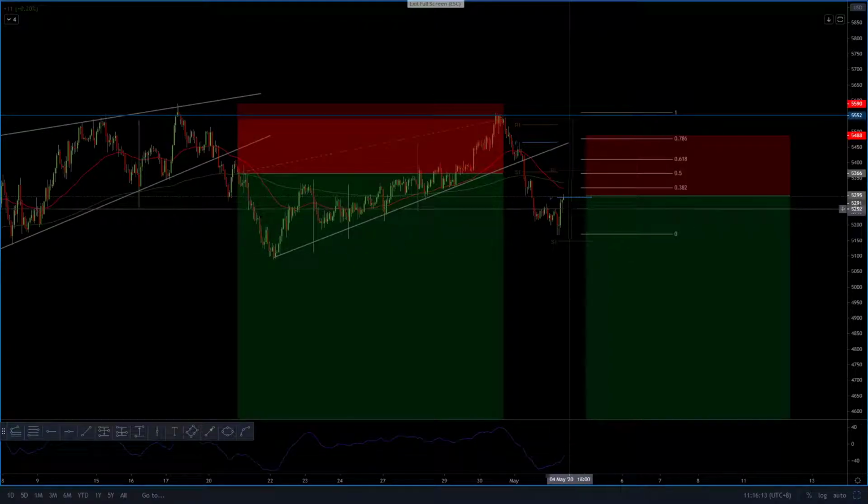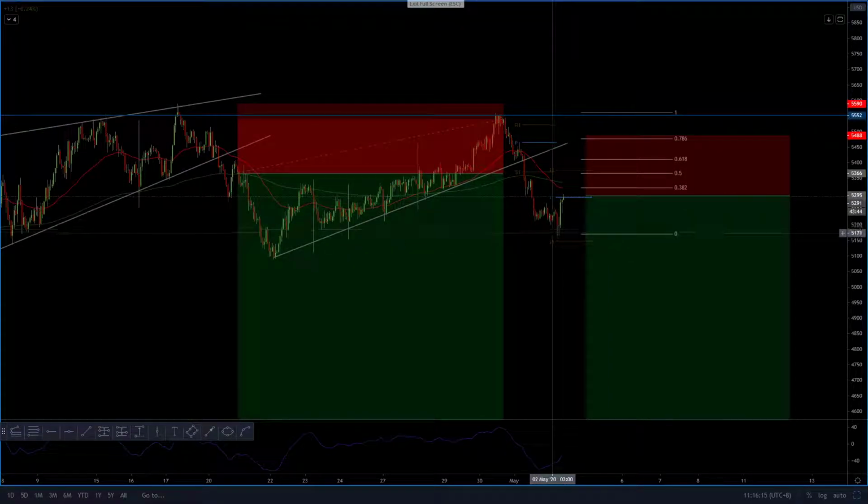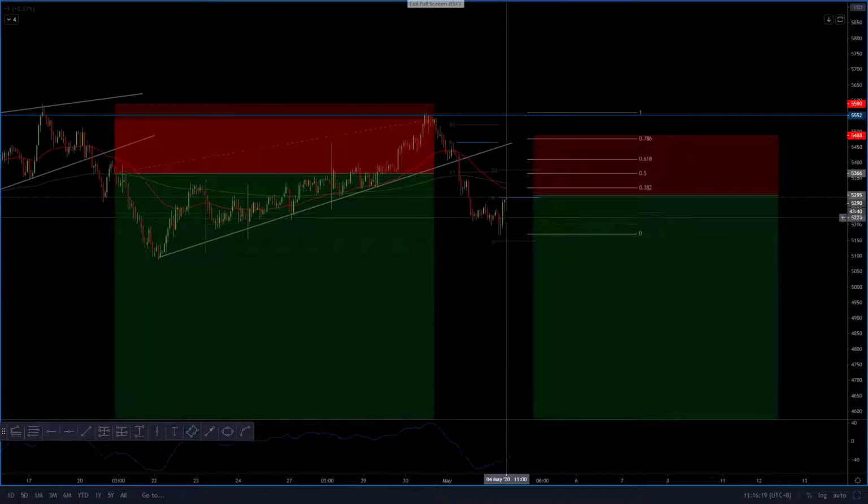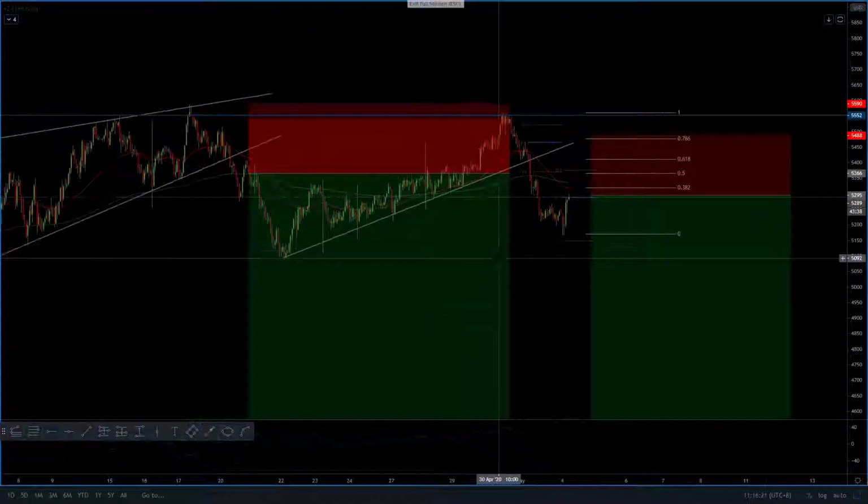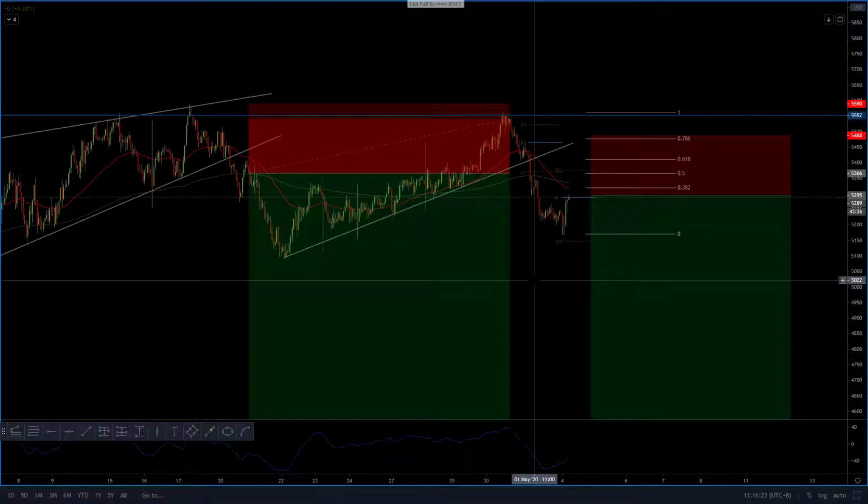It's close to my entry now, but I just want to see on the 1 hour and 4 hour some nice deceleration and slowdown, because this current pullback is being quite heavy. Could easily pull back and continue higher.